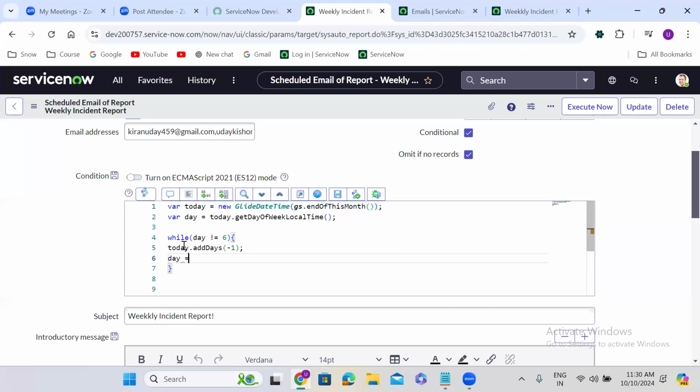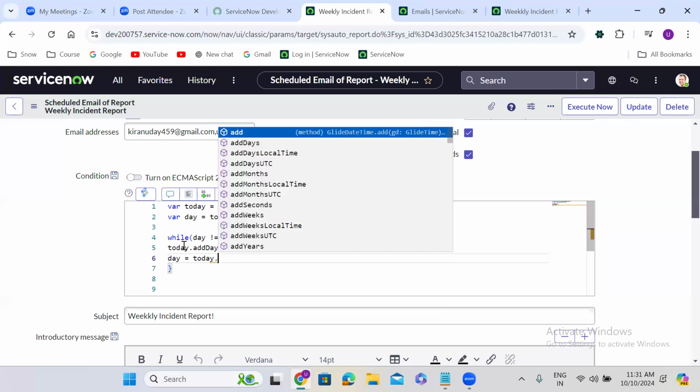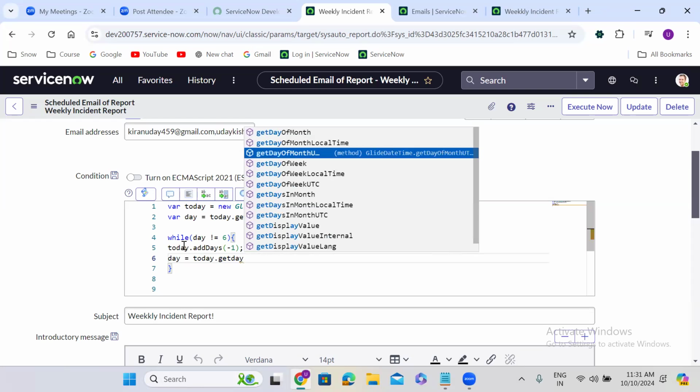Day is equal to today.getDayOfWeekLocalTime().